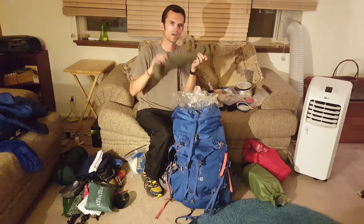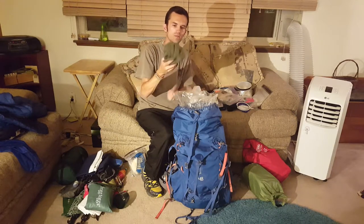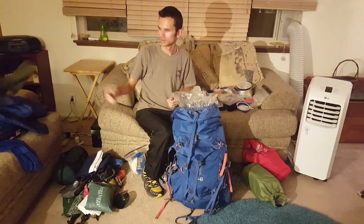Got a pair of Wigwam wool socks. These are nice and thick wool socks that I like to wear for sleeping in.